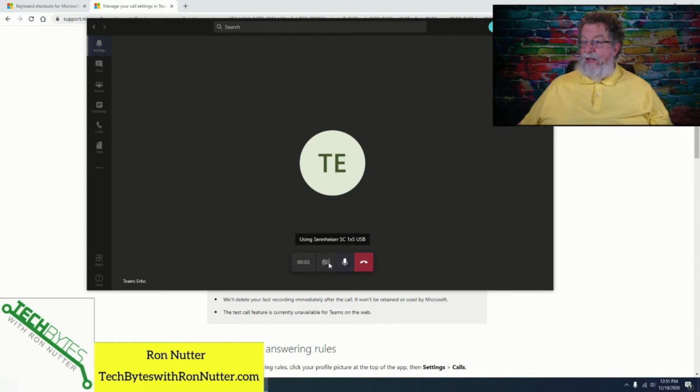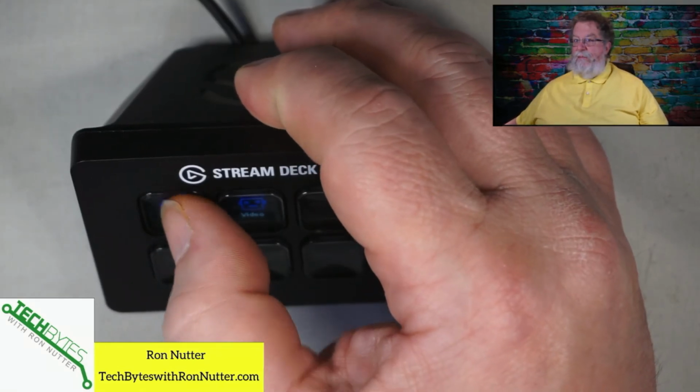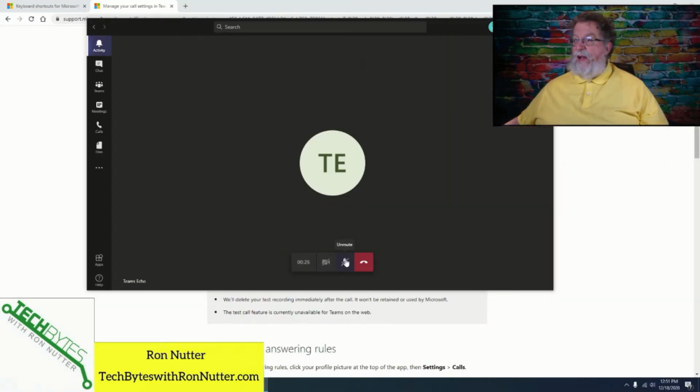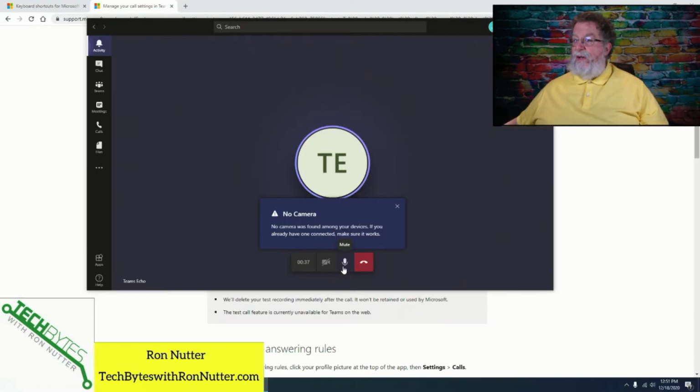and see, by default it's got everything already in place. So if I click and if I coordinate all the buttons right here, now you notice the status of audio at that point. All right, now I will switch over and hit the mute button and switch back, and see now the mute button has actually engaged. And if I tap it again, we're good to go. If I hit the video button, which should disable video, okay, it says no camera found, but you see the basic premise of how this is going to work.